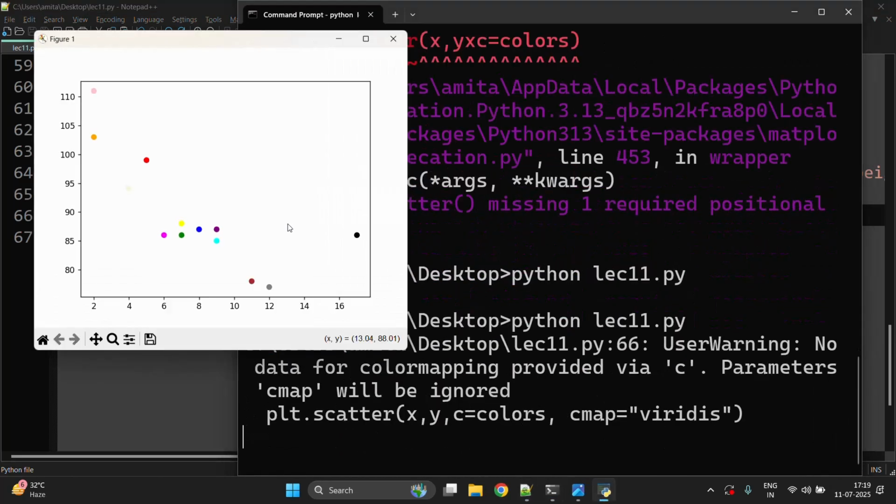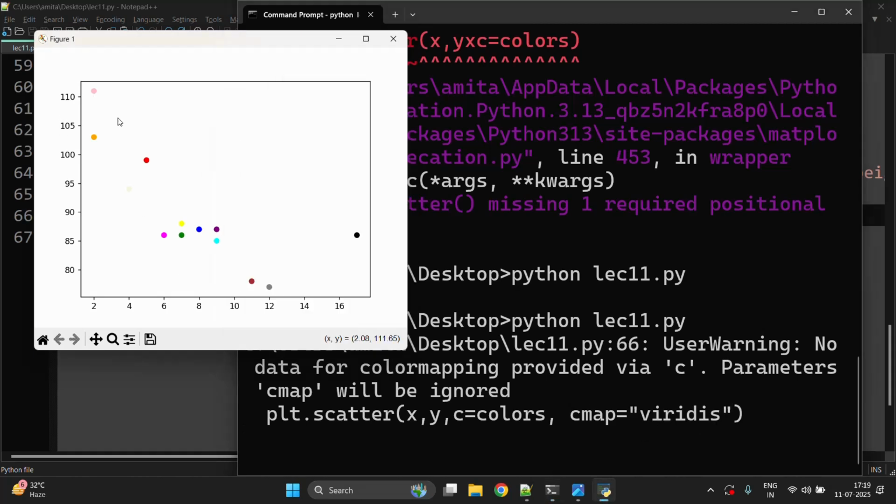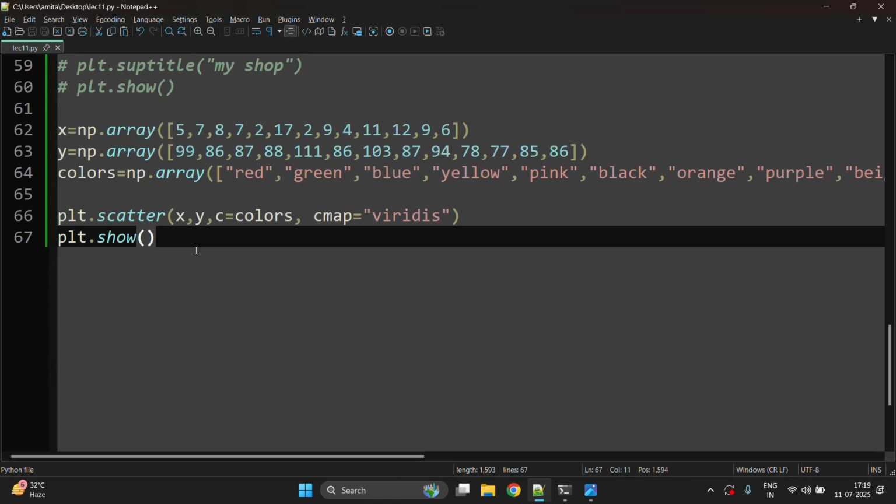When we run this, we can see this is a specific color map and we can see all the colors. You can also include the color map in the drawing by including the plt.colorbar statement.